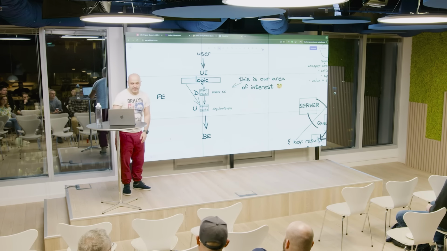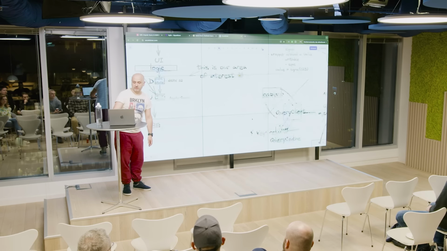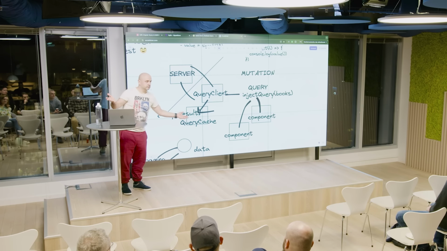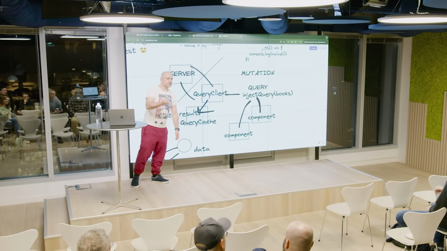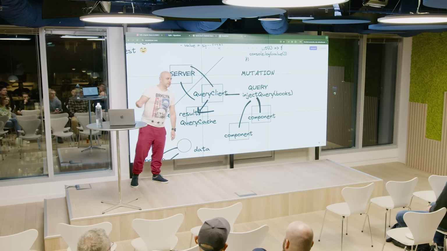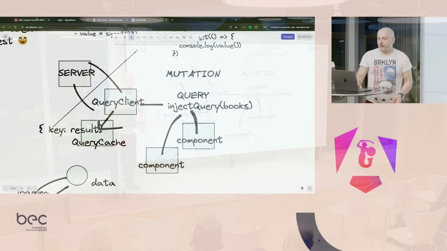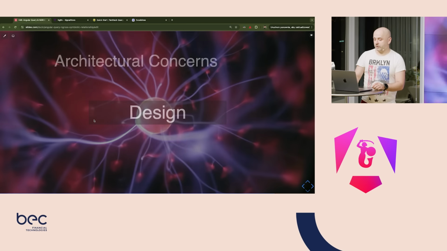Now, if you want to share data, because you might want to share data, you get this out of the box on a different level. Like, why would you reuse client state across different places in the application? Hint, most probably you don't want that, right? So going back to the design questions.